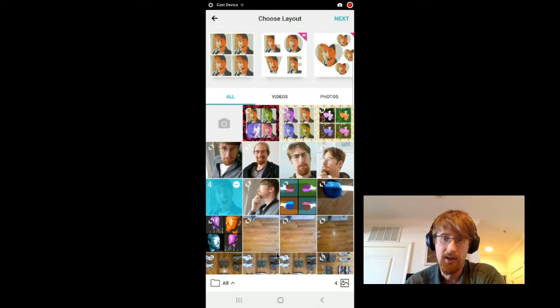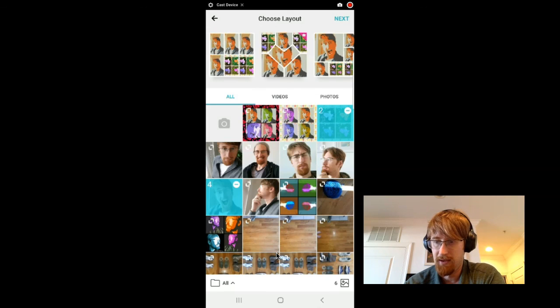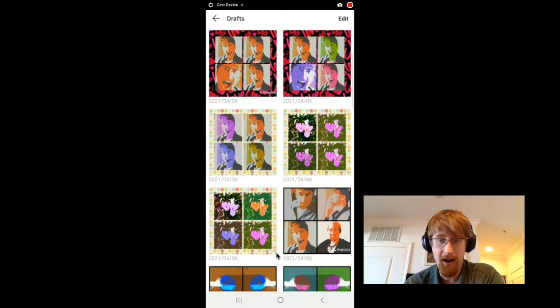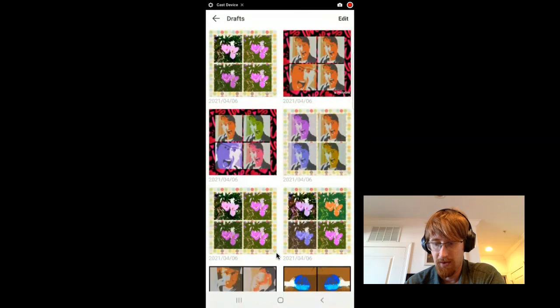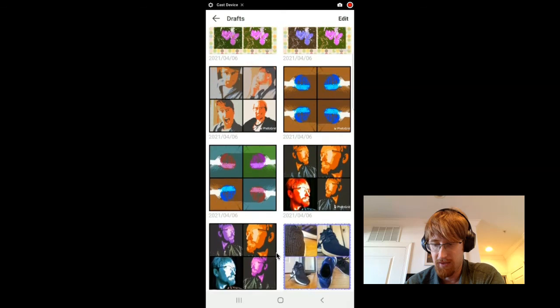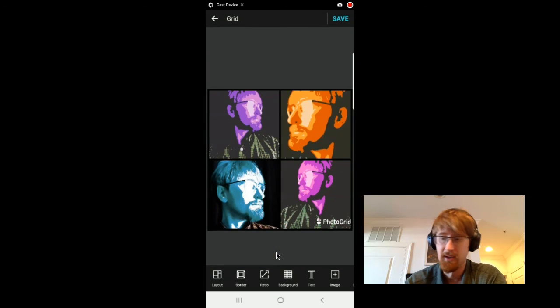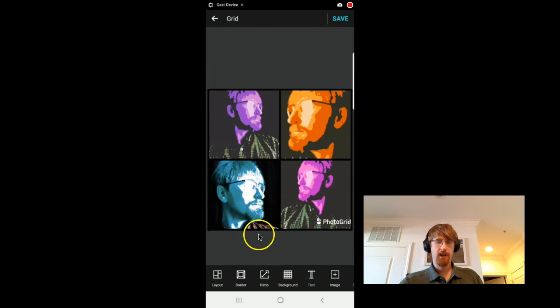Just to give you an idea of some other examples, I did the same thing with a flower in class. Other examples that I've worked on were some more moody portraits, but the idea is changing the color, changing the layout a little bit to create some subtle different variations.